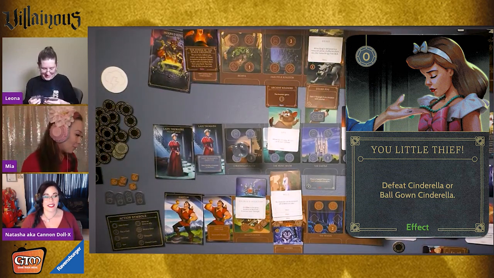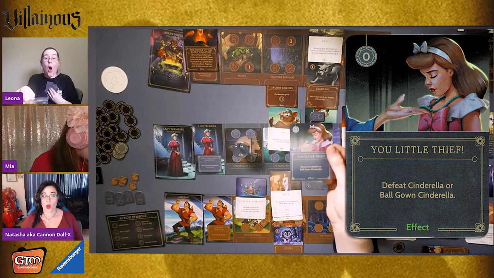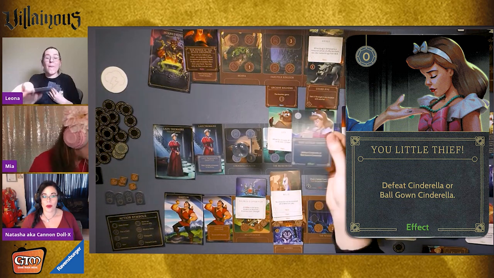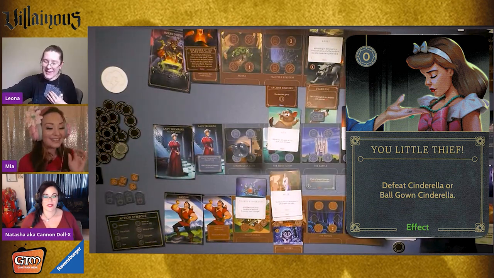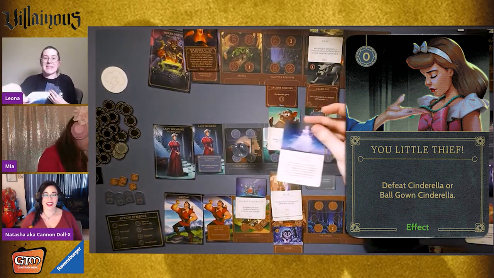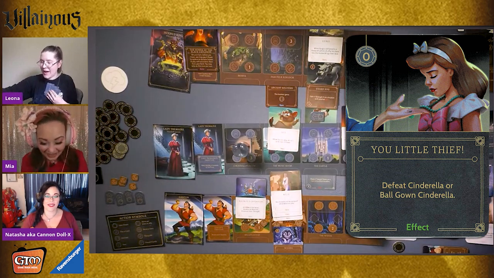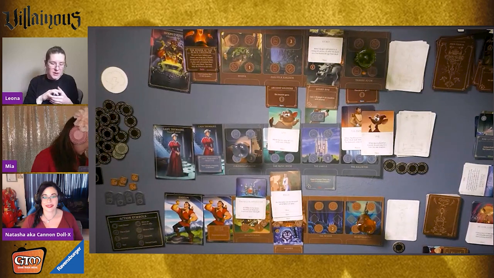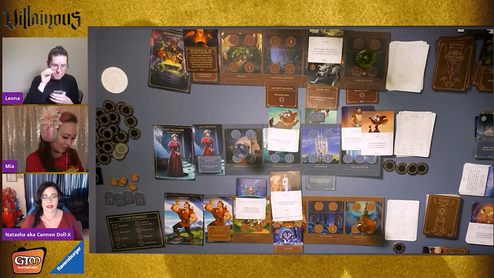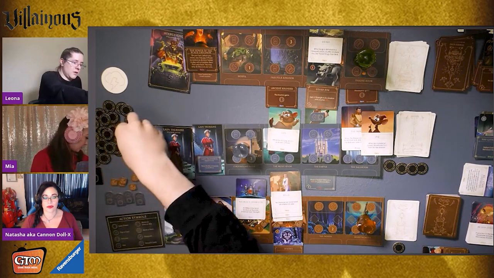Defeat Cinderella or Ball Gown Cinderella. Get out of here, Ball Gown Cinderella. What? I've been holding that card since the beginning. That's amazing. Nice job. Wow. Goodbye. All right. I'm going to leave my allies where they are. I'm going to keep the rest of my cards and I'm just going to collect my power.